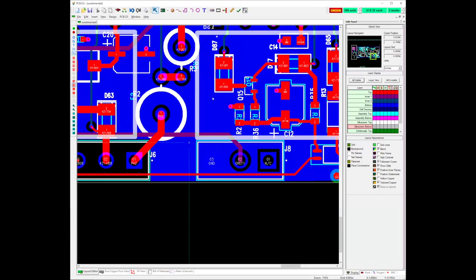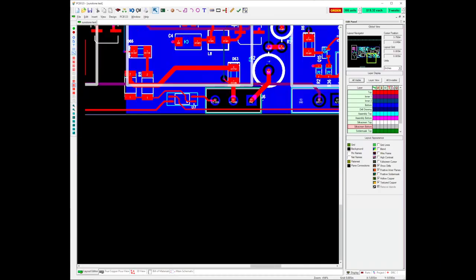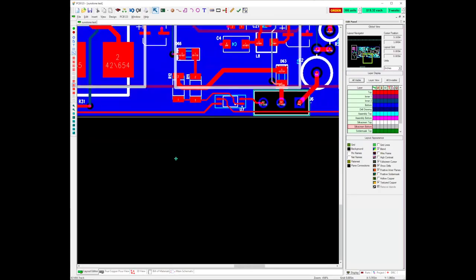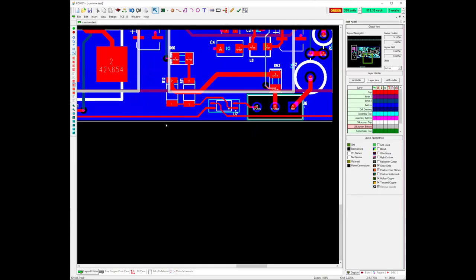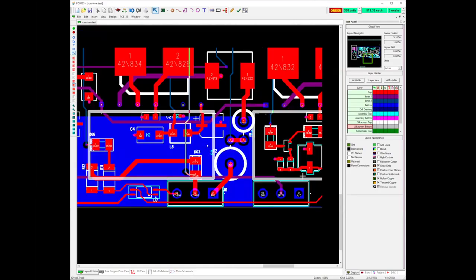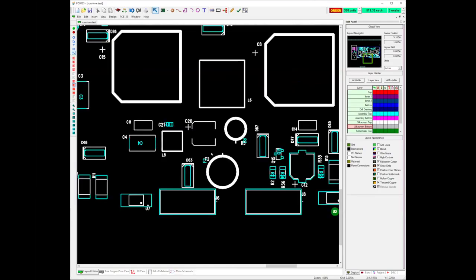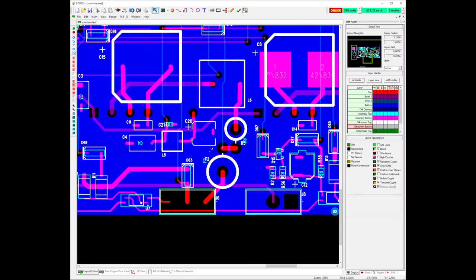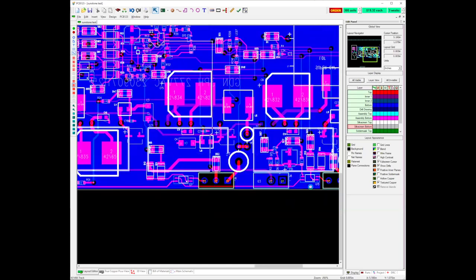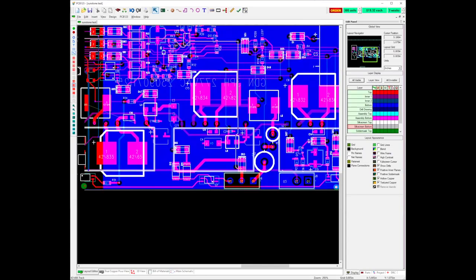I want to change this wire. It goes up. Let's make the picture good. This wire goes up and across the board and touches quite a few things. I want to change that whole trace. Get it all on the screen. It goes all the way over to that connector.